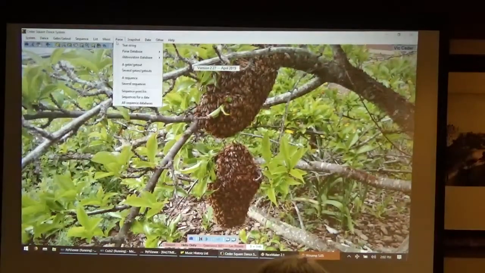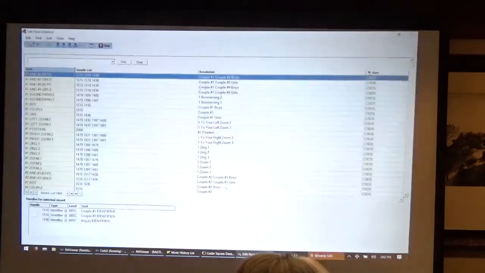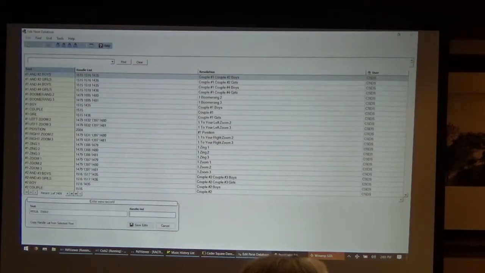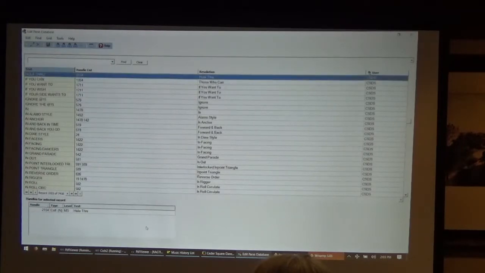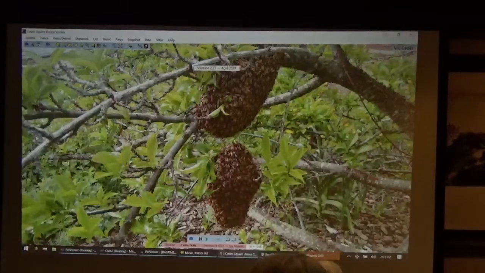And then I need to go into the parse database, which is how the program converts text into a number. I'm going to edit it. And I'm going to also add hula through. Somebody come up with the definition. What was it, 2154? Yeah, I didn't write it down. Yes. Well, we'll find out. Do a double sachet. We'll say save. Cool, it's there. Pretty good. All right, sachet we got it. Sachet back. It's double sachet with a skirt flare. Yeah. Okay, so there we are.